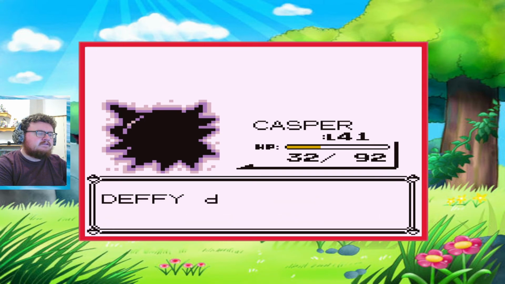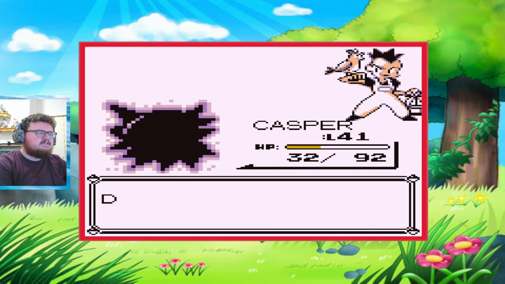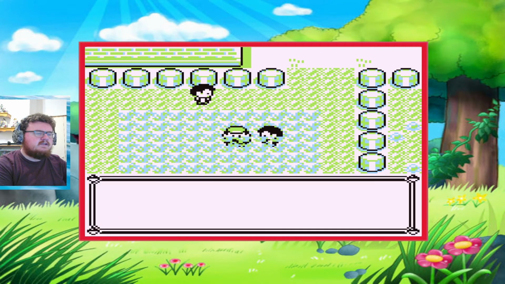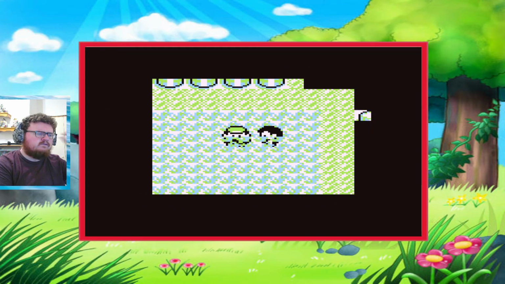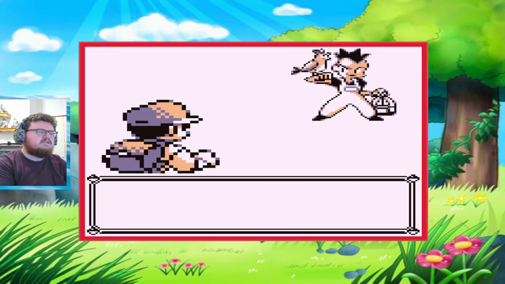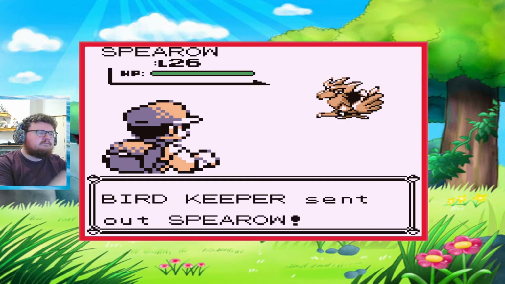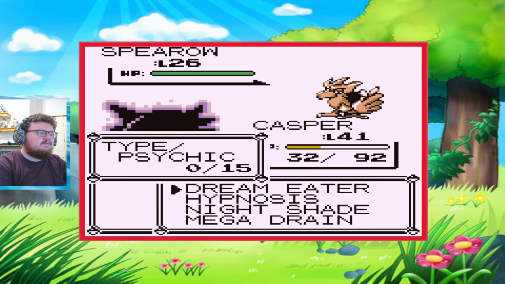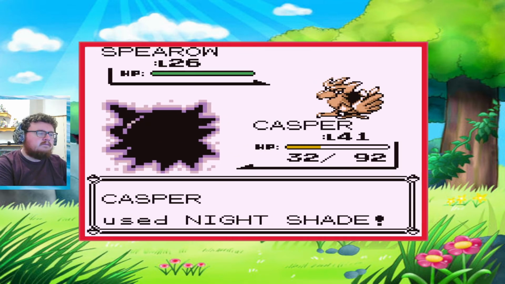Yep. Not bad. Birdkeeper. Anyway, still got another two trainers and then Nasus and Fushia all to go. This is my turf. Get out of here. Alright. If this guy says this is his turf, there's two other Pokemon trainers there. Why the fuck is he not chasing them off? That's what I want to know. Anyway, Spearow. Okay, let's keep using Nightshade. Just keep going until Casper's down. That's the name of the game, after all.